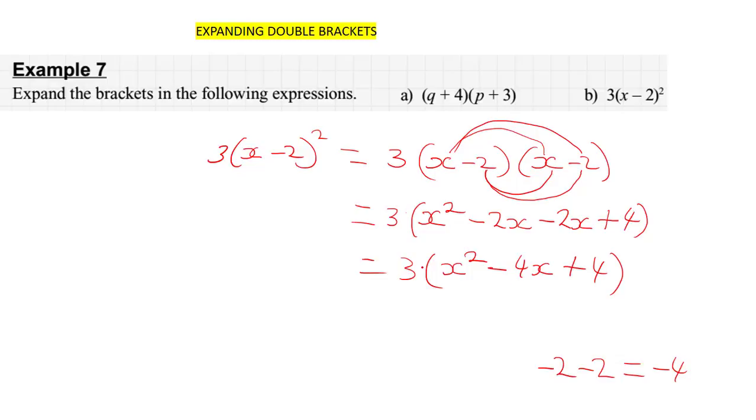Okay. So now let's start. Okay. Right. So here I've got 3 times by x squared is 3x squared. Then I've got 3 times by minus 4x is minus 12x. Then I've got 3 times by 4 is 12. Okay. So 3 times by that is this. 3 times by that is minus 12x. 3 times by 4 is basically 12. So that is my answer. The x's, the x squared, the numbers are different stuff. So we can't add them to make one thing.